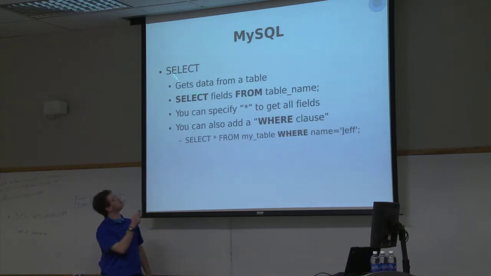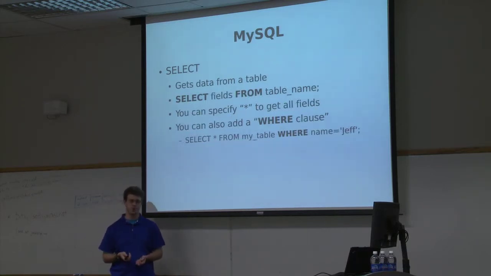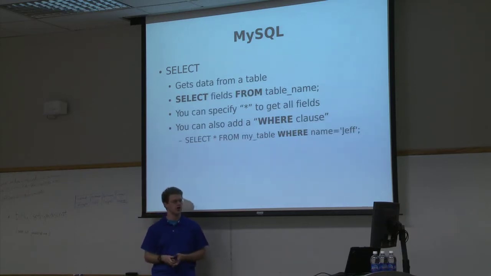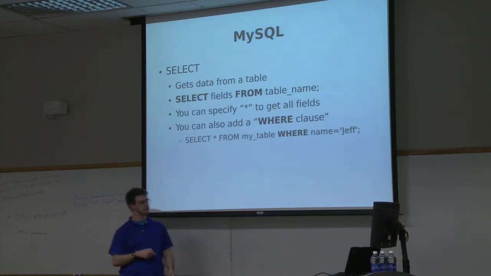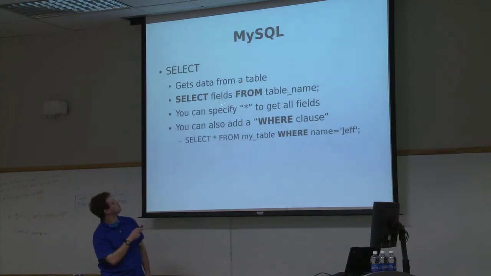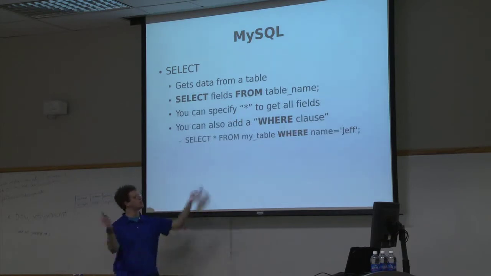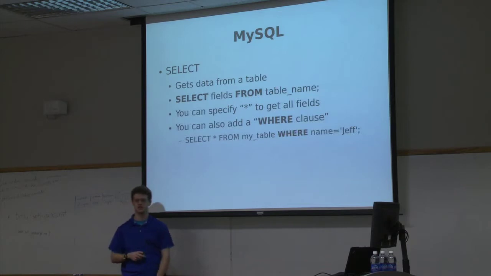So, select. The select statement is the statement that you'll use the most if you write an application that uses a database. What it does is you take some of these rows and you select some of them, and then you get out the ones you selected, and then you can do stuff with the data that's in them. You can say, I only want some fields, so I have select fields. That could be like select Andrew ID and first name. If you don't care about the rest of the stuff, you can tell it to only get those two. If you just want everything, you can use a star. And a lot of things that you'll see are just select star from the table.